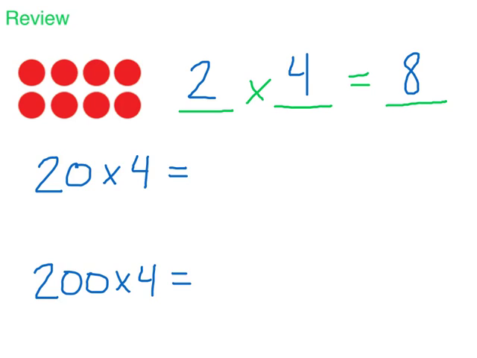And then you're going to try to figure out what 200 times 4 is. Again, 200 times 4 is just like 2 times 4, except there are these 2 extra zeros here next to the 2, making it 200. So once you have the answers to both of these questions written down on your paper, show your teacher and they will let you know if you did it correctly. Feel free to go back and watch the video again if you need help.